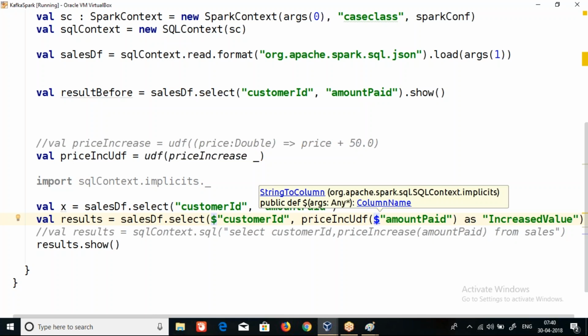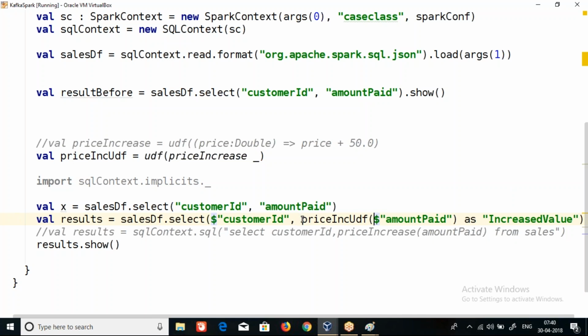As you can see, it is defined as string to column. Because the user defined function expects a column object and not a string, this dollar symbol converts a string to a column object.